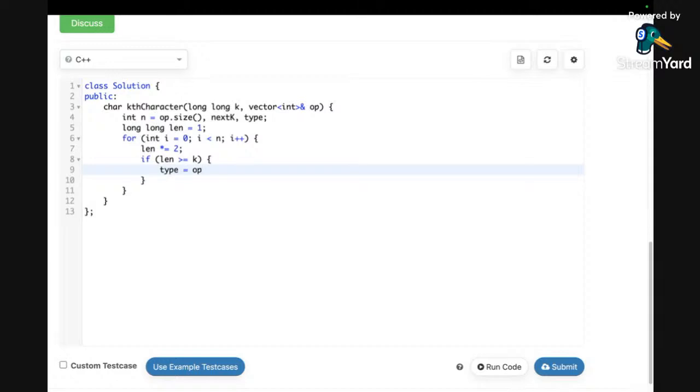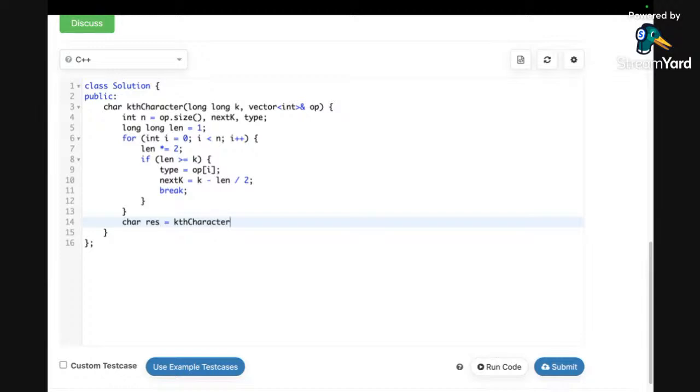Type will be equal to OP of I, and we will have this next k equal to k minus len by 2, and then break. And then here you can say that char result equal to kth character for next k, and you will pass OP obviously.